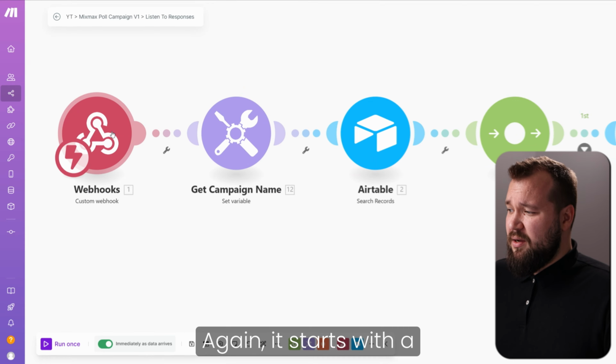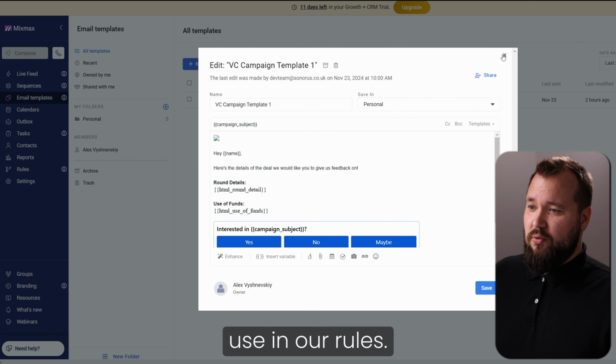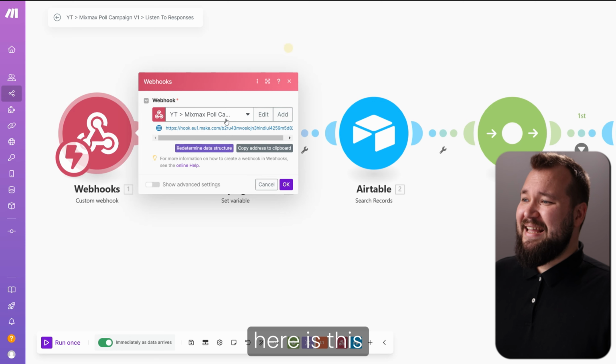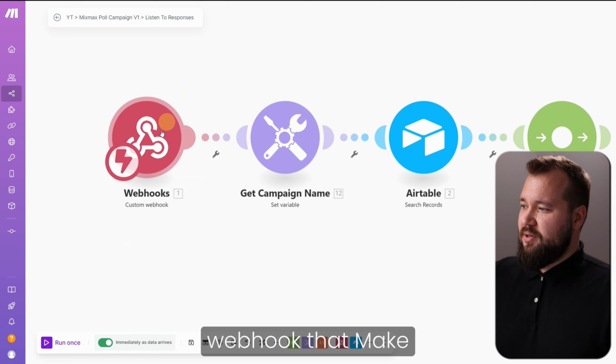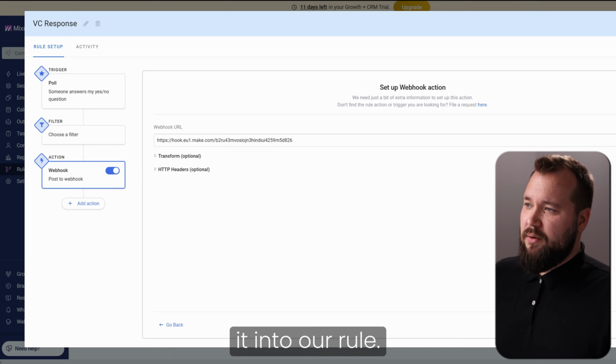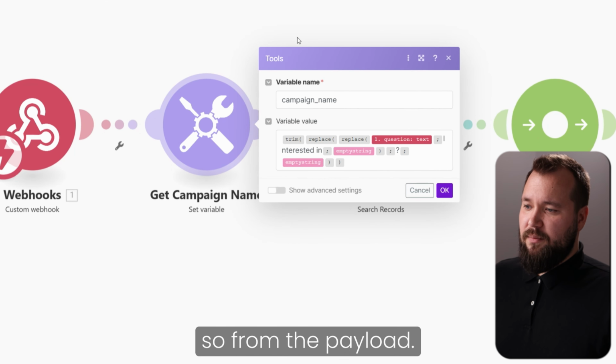Again, it starts with a custom webhook. It's the one that we need to use in our rules, like I showed you earlier over here. This webhook over here is the webhook that Make gives us. We grab the webhook from here, put it into our rule. From there, we just get the campaign name like so from the payload.